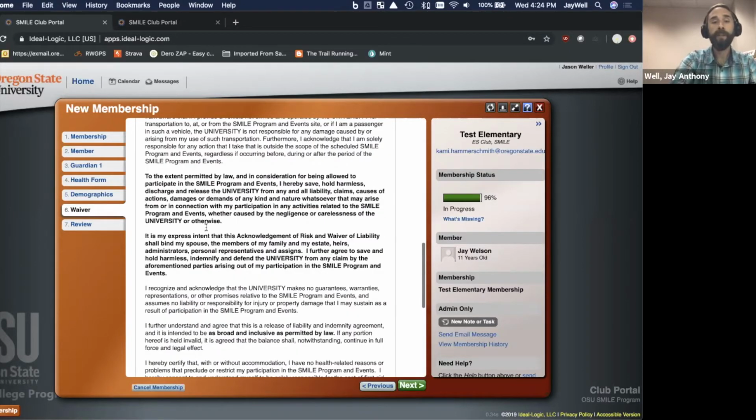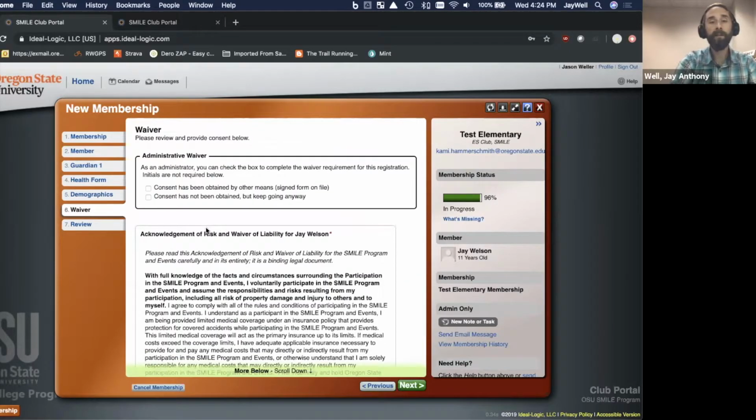Now, if you're filling it out as the teacher, there's two different options for you. One, it says consent has been obtained by other means, signed and on file. The most common way that this would occur is if you had the paper consent form and they filled it out, and you can either scan and email it to us or keep it on file yourself, and you can check that box, and that's going to basically allow this application to go through with a signed consent form because you do have that on file.